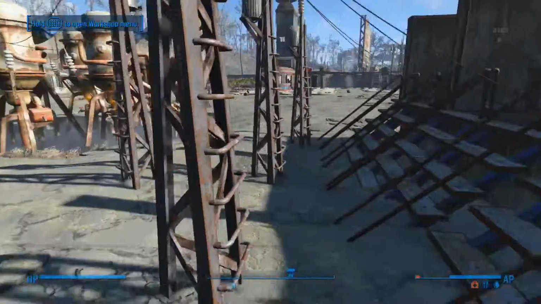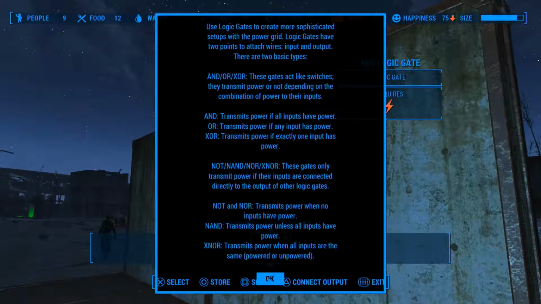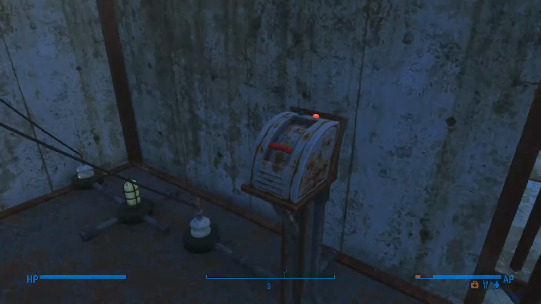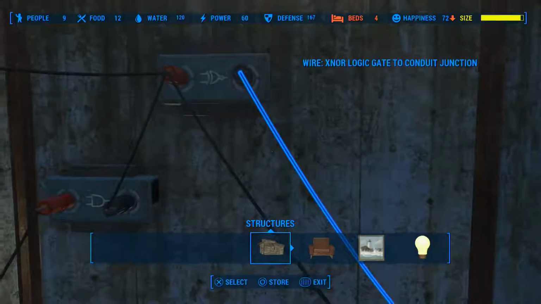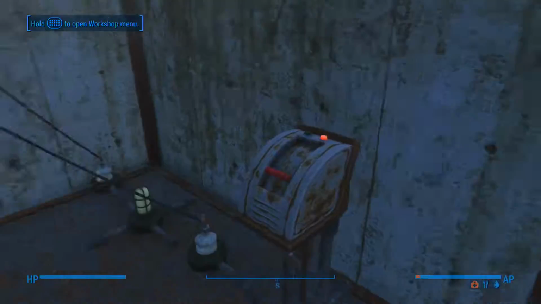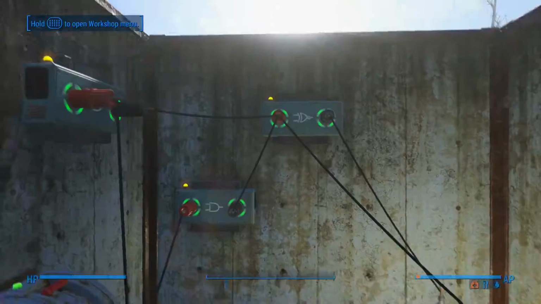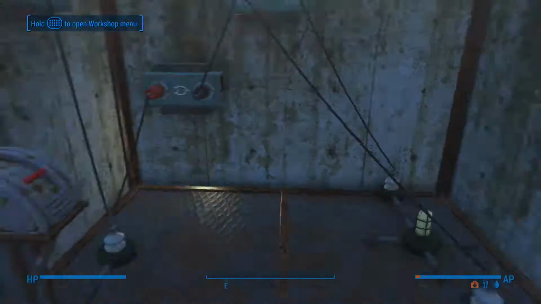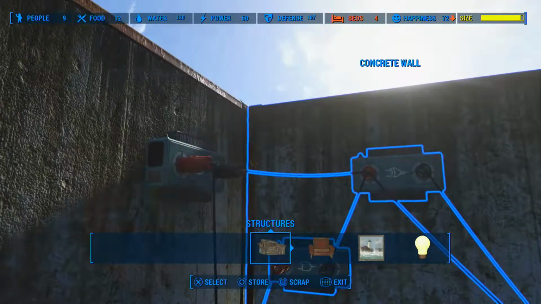And now we move to XNOR, which transmits power when all inputs are the same. This one is another very simple and easy one. So, here is your XNOR gate. When they're all on, it works fine. However, this is broken as well. When they are all off, they do nothing.